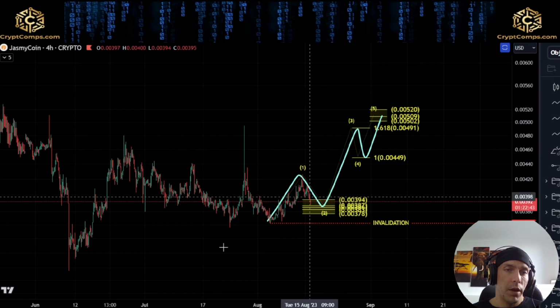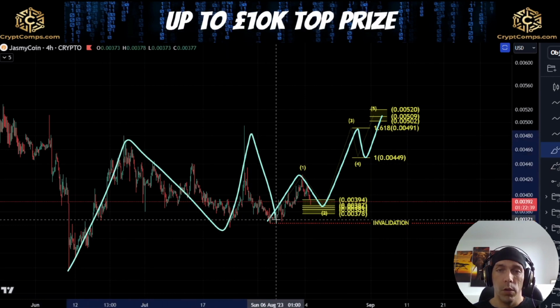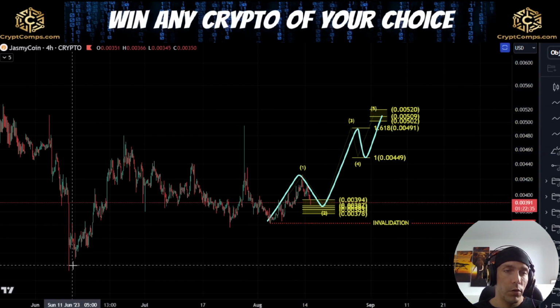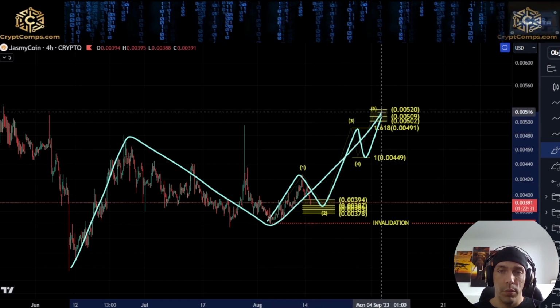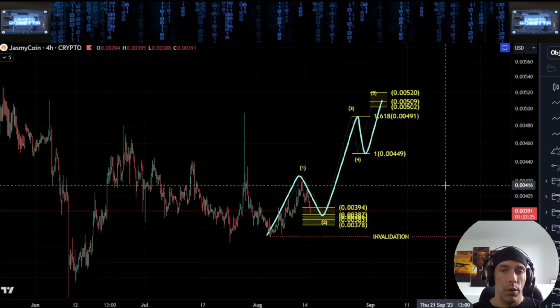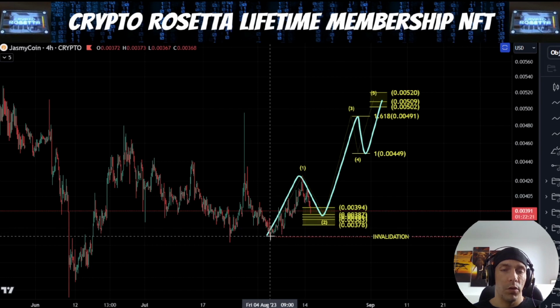If we are looking for that idea of that bigger impulse, either this is going to be 1, 2, 1, 2, 1, 2, and then we're going to look for that bigger push to the upside, or alternatively this becomes 1, 2, and then what we'd be looking for would be the possibility of finding support again above this 367 level. Now if we do see a move up in this way, we also need to just be aware there is always possibility of extension.